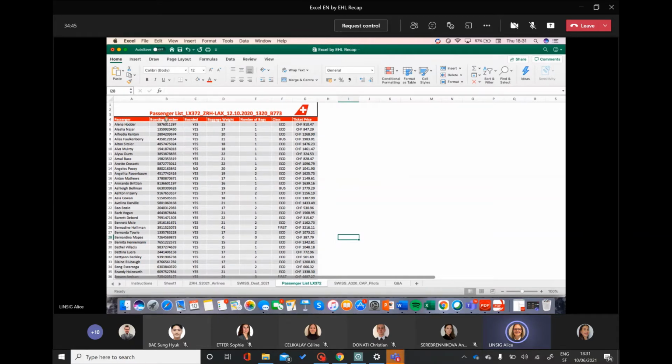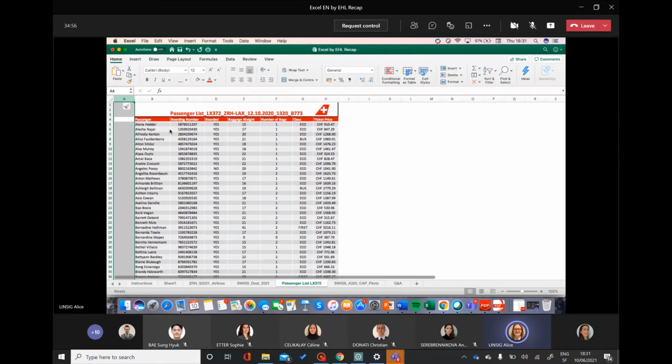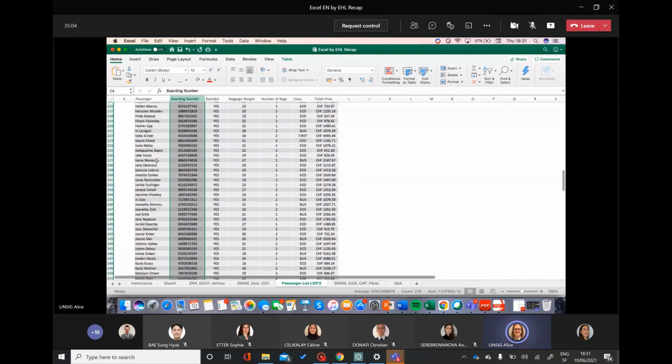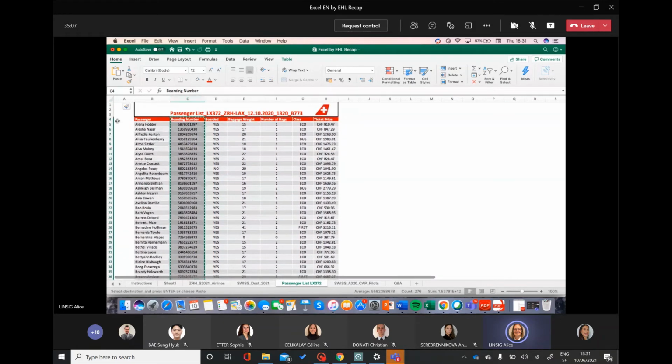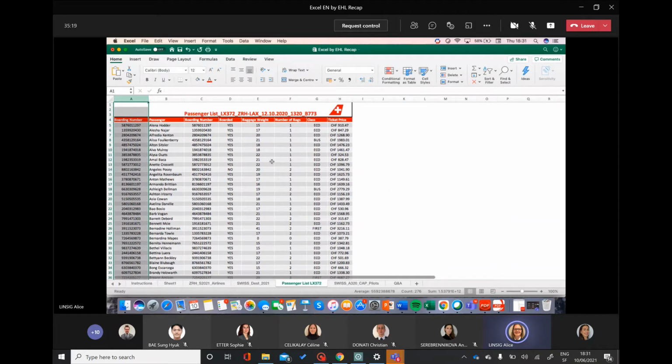So just for you to use and have another function to practice, let's insert the boarding number, because that's what we're looking for. We copy it on the first column. It should be fine because it's still on the same table, so it didn't change.